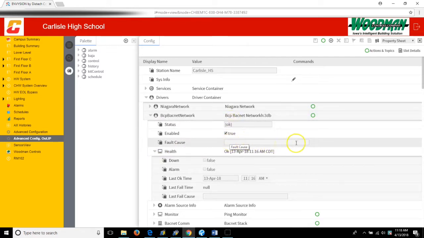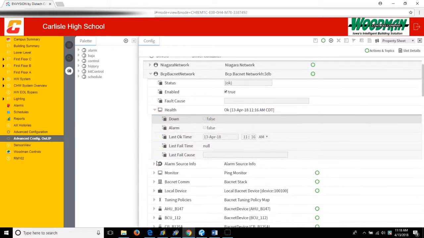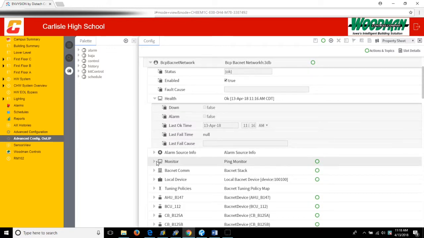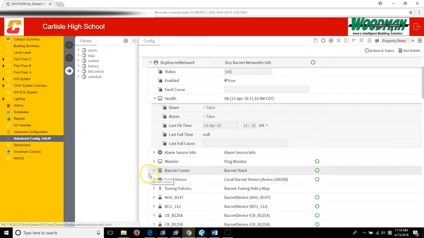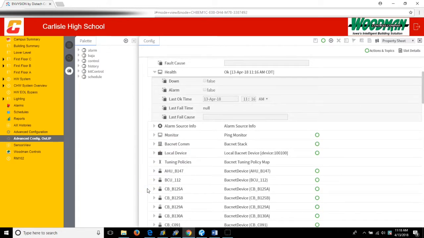If there's a fault, sometimes there's good information here in the cause, and sometimes there's good information here in this health section if you're ever experiencing hiccups in one of these networks, or you suspect there's a hiccup in one of these networks. If something with your BACnet COM needs to change, obviously be careful in there, know what you're doing, but feel free to tune.